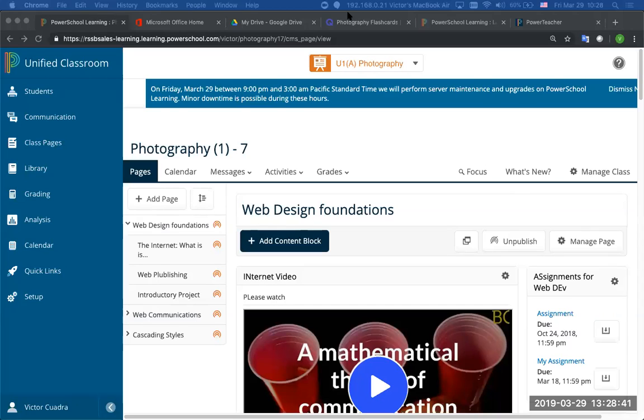There is also the concept, and not to send you in too many different directions, of the e-portfolio inside of the unified classroom and learning. Every one of the students will have an e-portfolio that can be shared inside of the school.